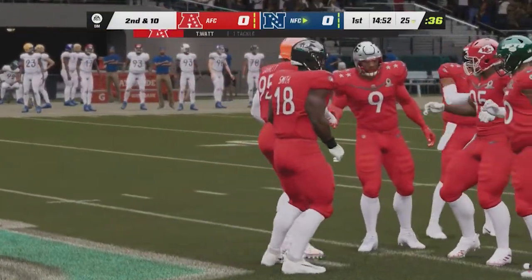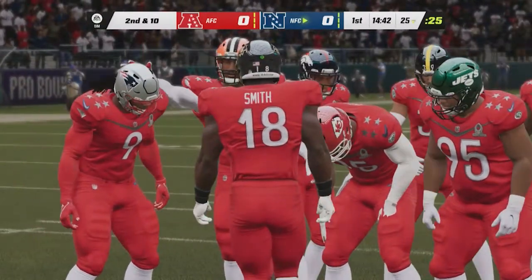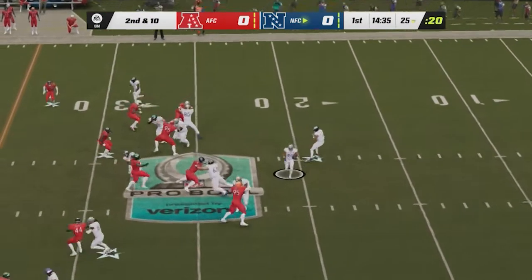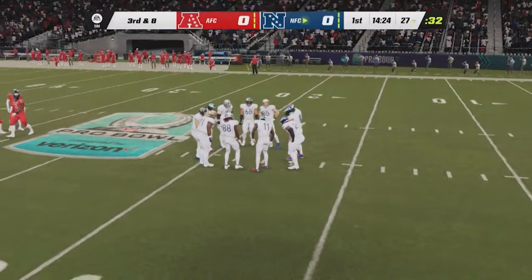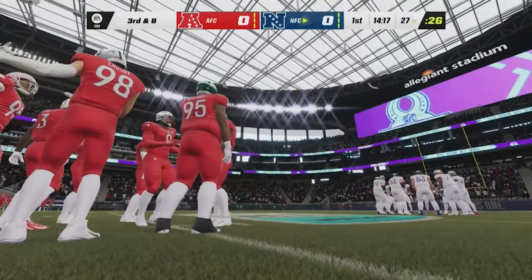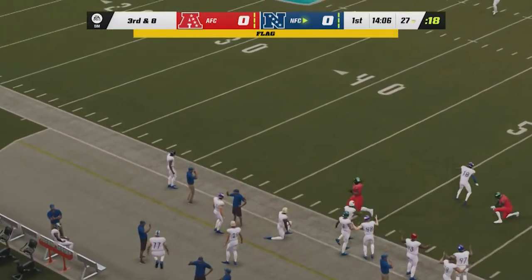Barkley can only get back to the line of scrimmage — second and ten coming up. The key to good rushing defense is still having your linebackers set the edge. Nothing on that last run. They'll try again second and ten — first carry now for Tony Pollard, upended after a gain of two out to the 27. Defenders keeping their eyes in the right spot, with a lot of misdirection thrown at them. Here's Hurts — incomplete, but a penalty flag coming in.